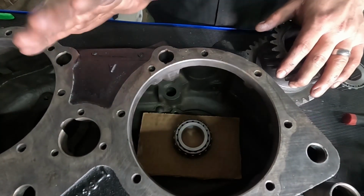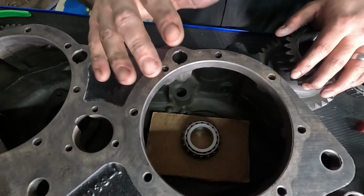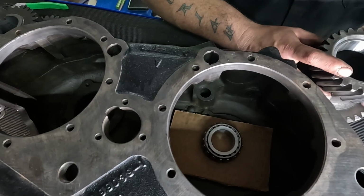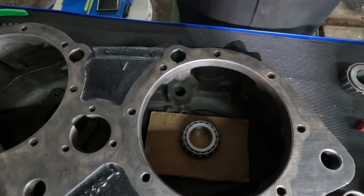We don't have shims. Our kit didn't come with it. Sorry about putting my hand in your face. Ours didn't come with the shims, so we're not putting shims back in. I've looked all over, reviewed video, no shims. So, next piece is your gears.